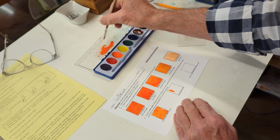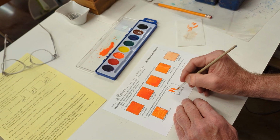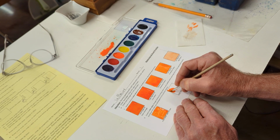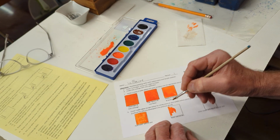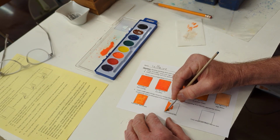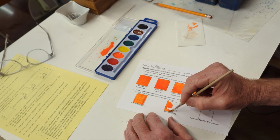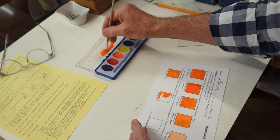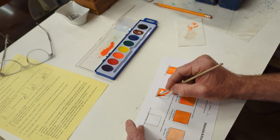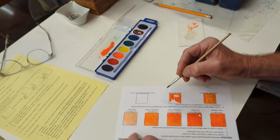Notice that I tested it and I didn't like the results. So test it there. There we go. That's how much I want. So now while it's still wet, I want to go fast enough that I can create those hard edges without brush strokes showing, without going out of the outlines. Go right up to the outline there, pull it toward myself.